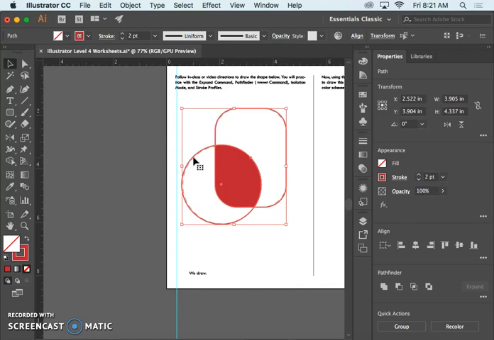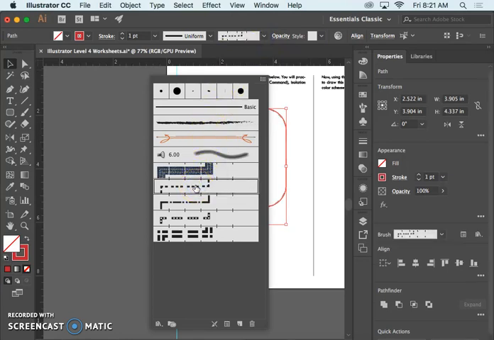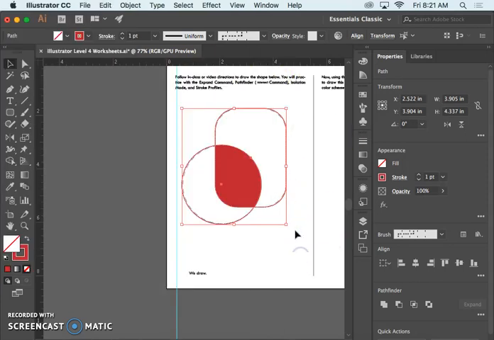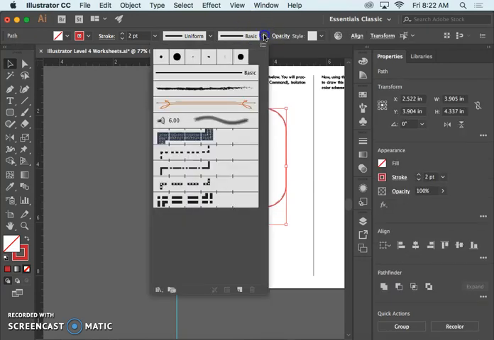And now I can go ahead and mess with my stroke a little bit more. And we talked about stroke profile yesterday. If you look up here where it says basic and I drop down, there is a dashed line option. I don't love it. If you look at it, it's a little much. It's extremely dashed. So I'm not going to use that in this instance, but just know that you do have lots of options here.